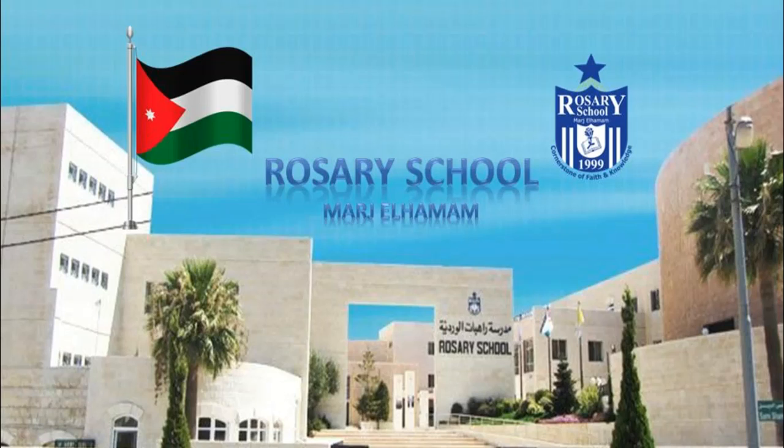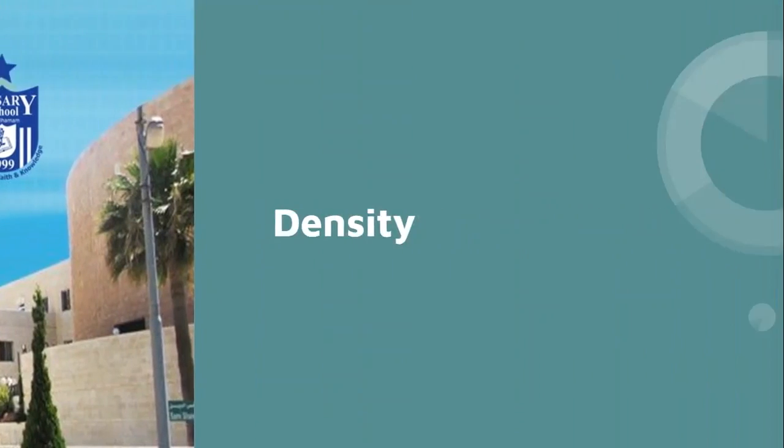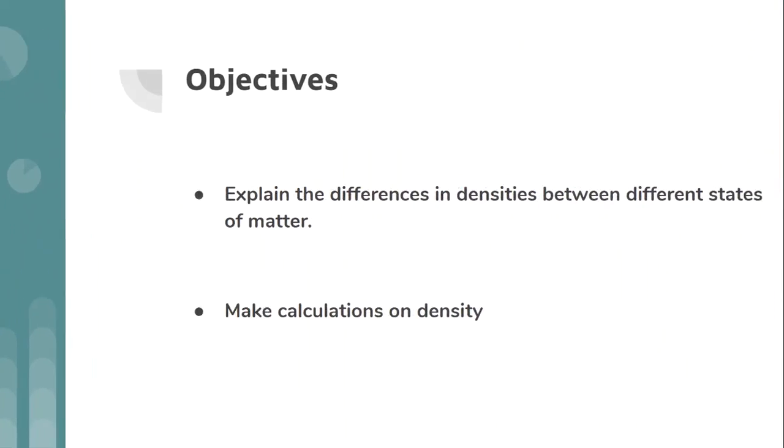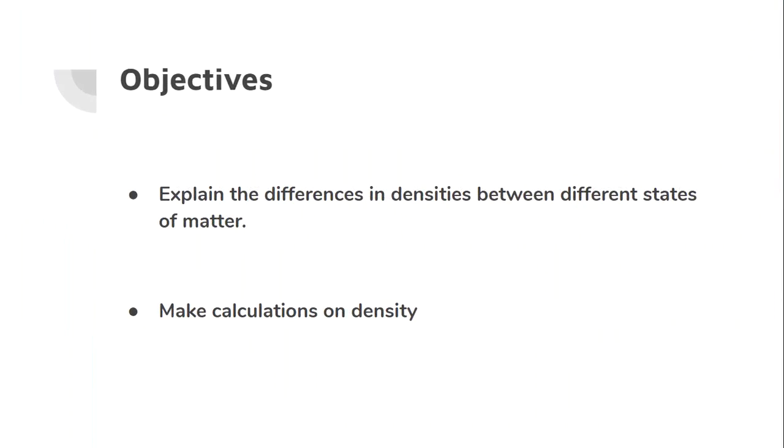Hello, grade 7. In this lesson, I will revise what you have already covered in Arabic science about density, or al-kathafa. By the end of this lesson, you will be able to explain the differences in density between different states of matter, and you will be able to calculate the density of a material.